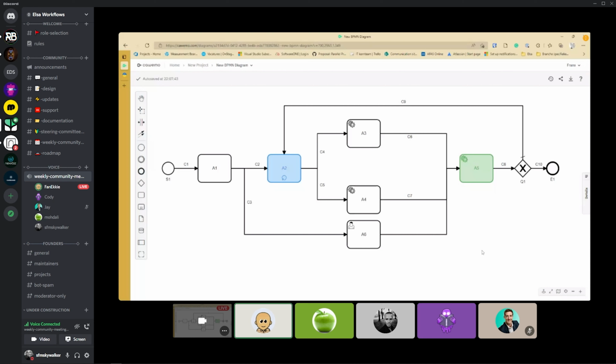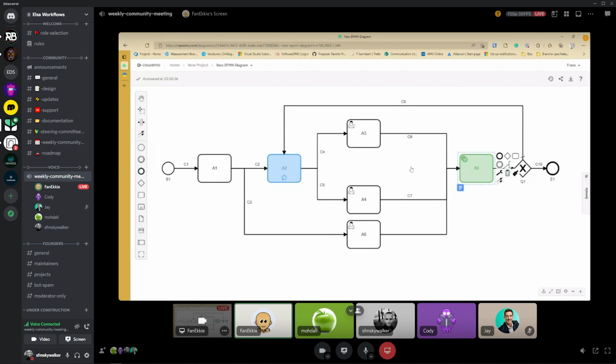Yeah, but the problem doesn't lie in how many times the loop must run. Take for example that A3 and A4 are basically approval user tasks, and the two people can approve it. Let's make this also a user task. What this is going to do is send the mail back to the customer to say you are approved.